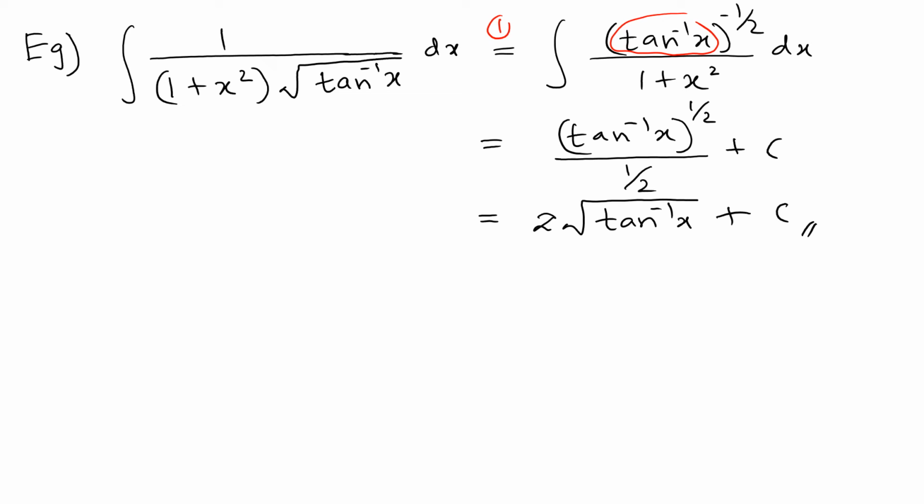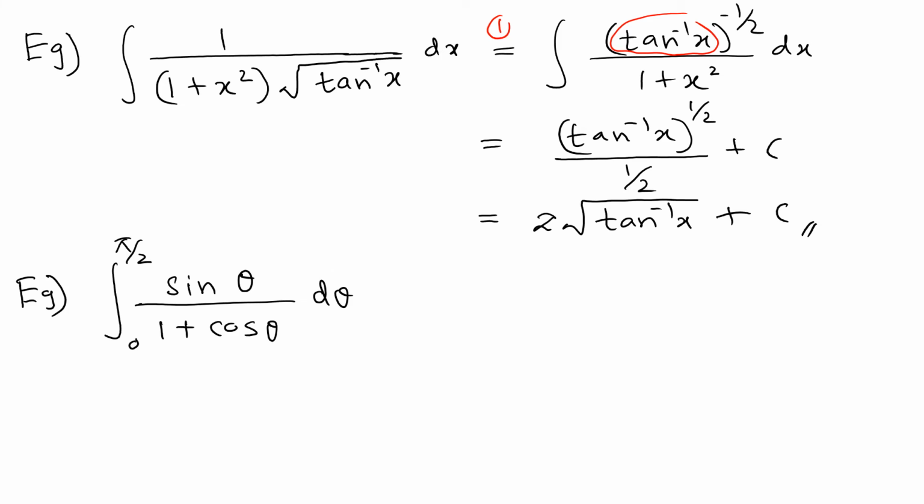These were all indefinite. Let's do a definite integral. As the next one, we have a really interesting trigonometric one: the integral from 0 to pi over 2 of sine theta over 1 plus cosine theta. Again, we use a different variable; theta is a Greek letter. You can see this is the function, and the derivative of that function, since the cosine derivative is negative sine, we almost have that negative sign. You can manipulate the negative sign.